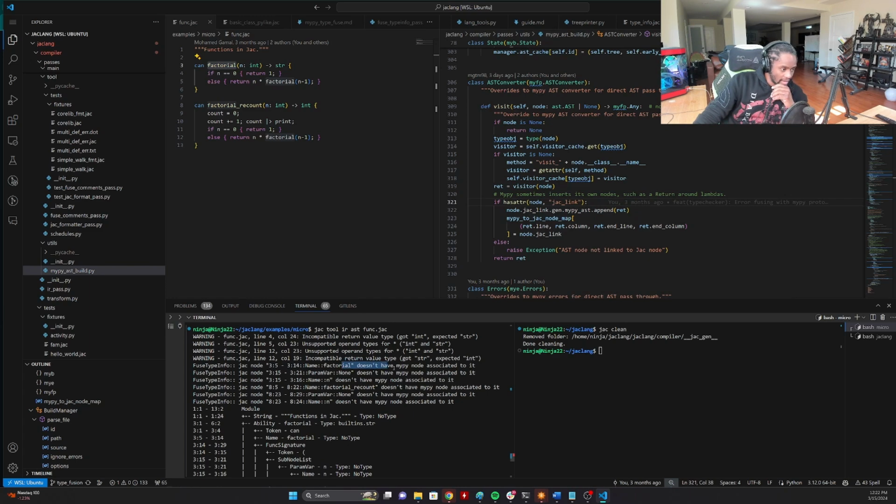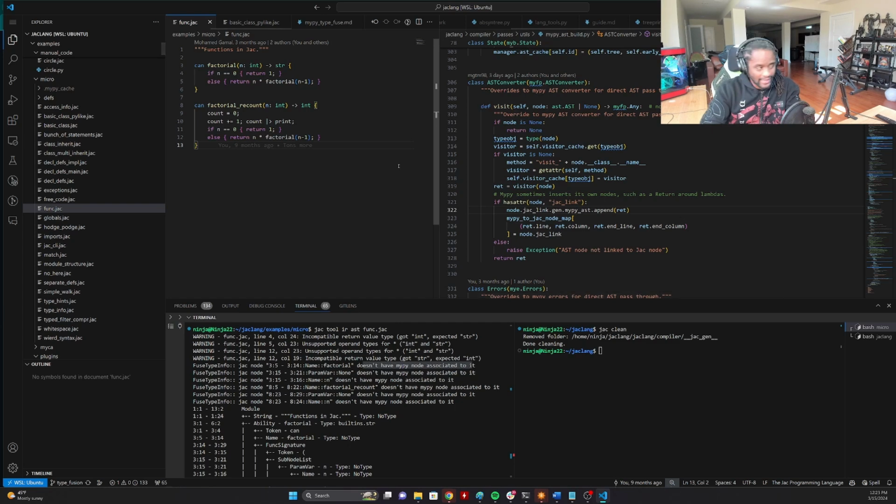So the fact that we have Jack nodes that don't have a Mypy node associated to it means somehow there was a Python node present here that doesn't have this Jack link. It's not linked to a Jack node.